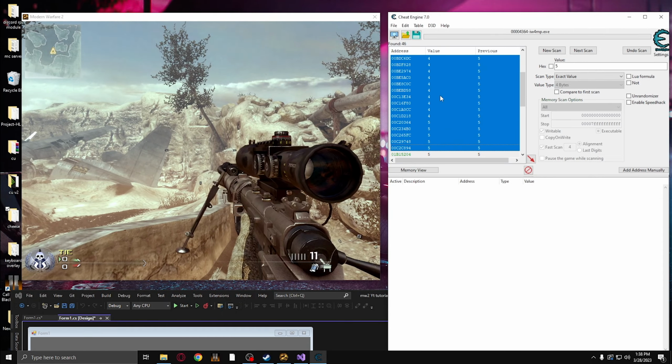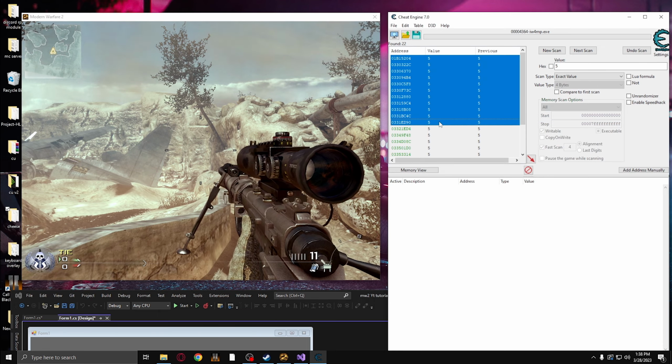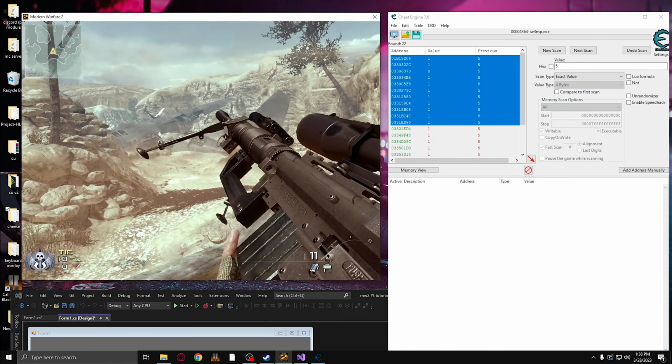So one of these is a visual thing. So we're gonna get rid of these. We don't need something visually. We're gonna take some more, change it to 2. As you see, it went down. So one of these was it.